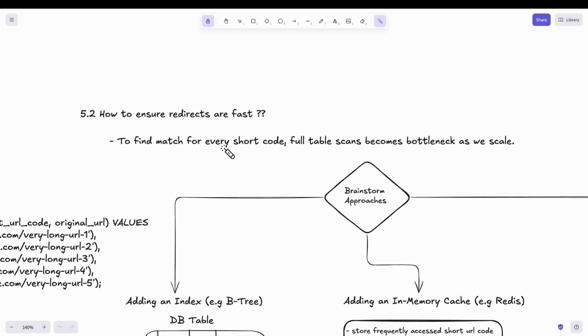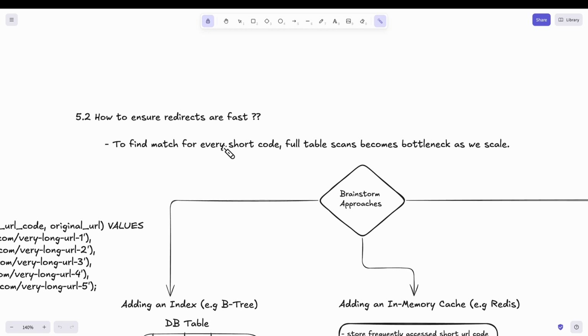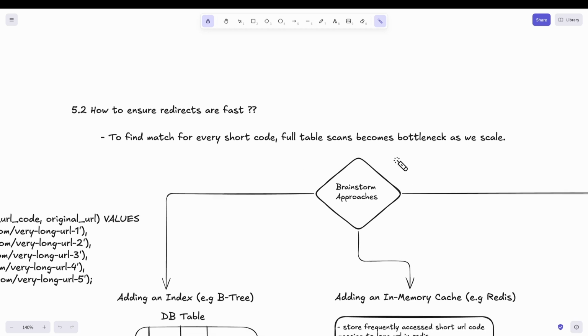Ideally, if a user tries to look up a short code, we would have to match against every short code in our 1 billion records in a table. That is, we just do full table scans, which really adds a lot of latency, violates our constraints, and also becomes a bottleneck as we scale our system. So that's not going to achieve the performance or the requirements that we have listed above. So how can we make redirects fast and achieve the latency that we have listed in our requirements? Let's talk about those approaches.